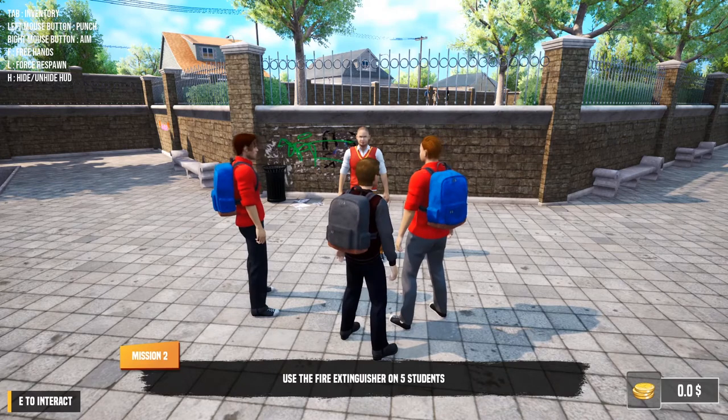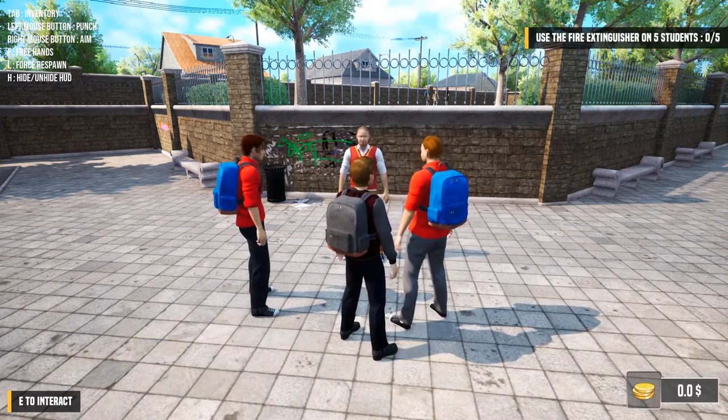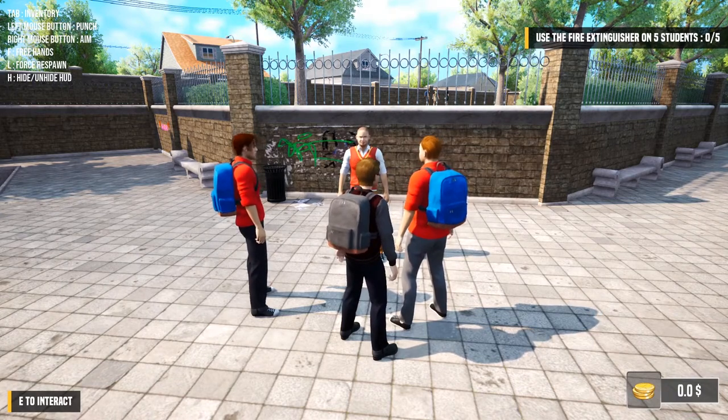Mission 2. Use the fire extinguisher on 5 students. Oh my god, we have to use the fire extinguisher. Means that aguni baune dibba, right? Aguni baune dibba on 5 students.